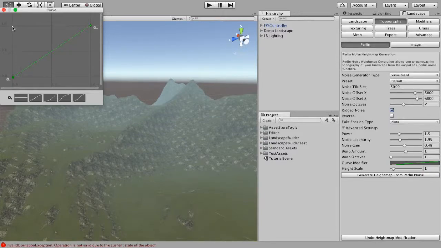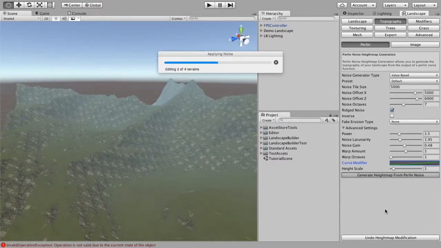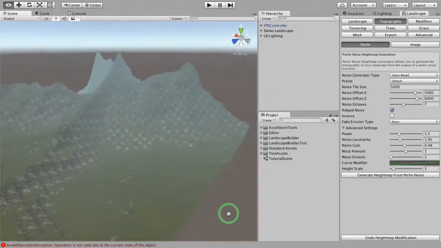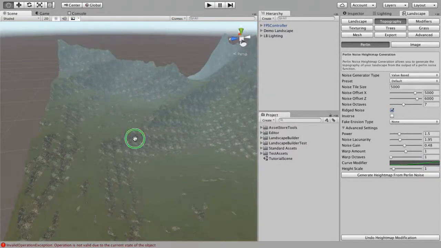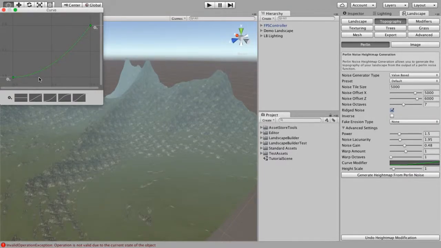So as a demonstration of what it kind of does, I'll pick the third preset here. It's kind of a curve starting low and getting steeper as well. And I'll click generate here. So what's basically happened here is that all these flat areas have been flattened, but all the high up areas have been steepened. So you can see this in the curve, like these are the low areas. So these low areas on the topography have been made flatter, but the higher up areas have been made steeper.